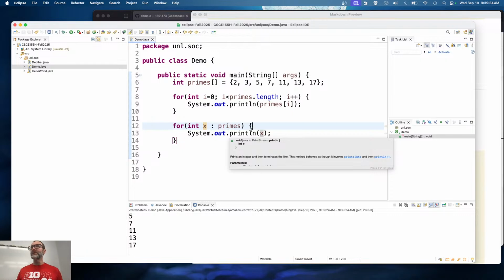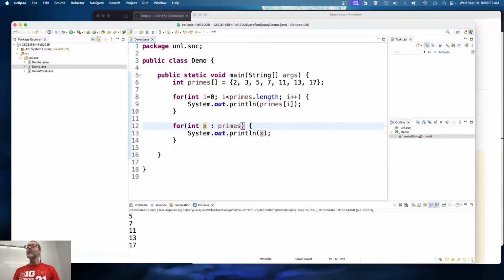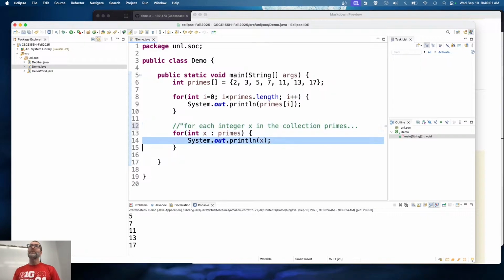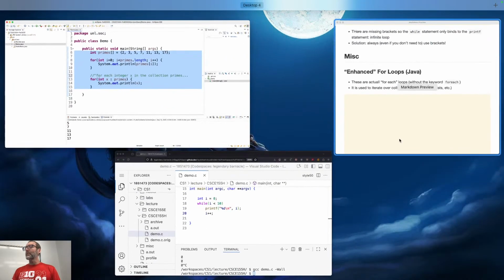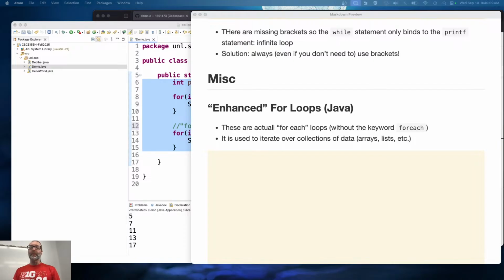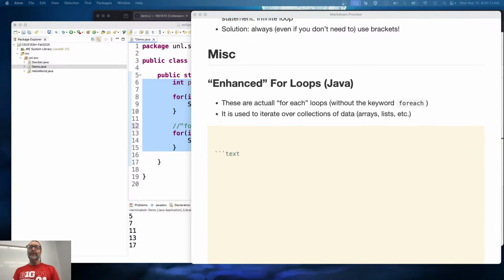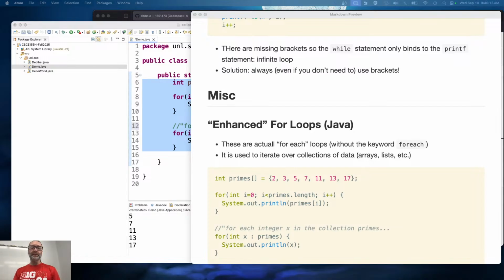And in fact, in some instances, you have to do this. So for example, sets. Sets are unordered, and there is no ith element there because there's no first element or second element or third element. It's just a bag of stuff. And if you want to iterate over each element in that bag, there's no order, and so you have to use an enhanced for loop here. It does not use the foreach keyword. Instead, it's read as for each integer x in the collection primes, do whatever you're going to do with it. Okay? All right, so I'll put that in the notes. We'll revisit that in a couple of weeks when we start doing arrays and collections and stuff like that.